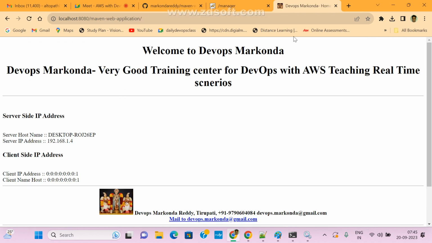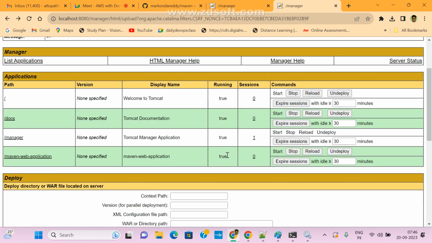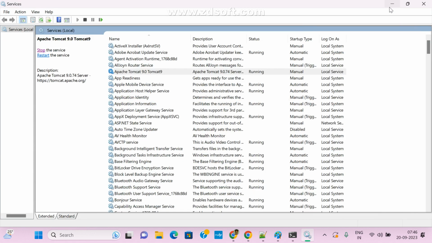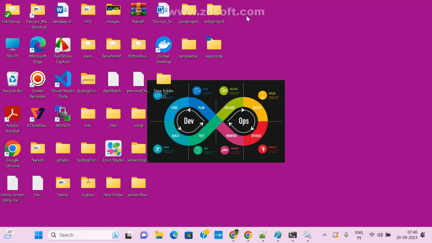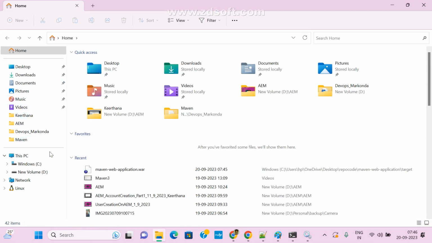If you click on here, now I can access. Sometimes you can see the true option, but still I am unable to access this application. In that case, once the Tomcat server is installed, by default it is installed in one path. This is the installation path, guys.